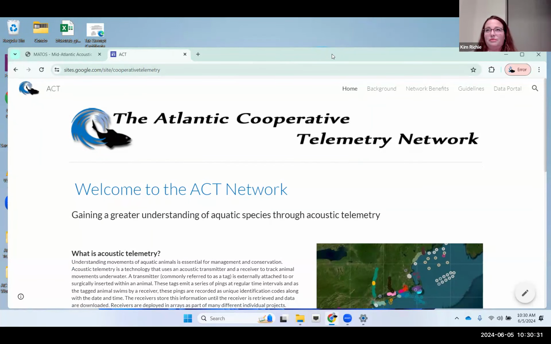So we talked at some point this week that ACT has 2 websites, which is rather annoying. And someday that won't be the case. So leading up to this meeting, you were being directed to the actual ACT website, which is theactnetwork.com. It's a Google site. And this has a lot of network information. There's a news page, we have a meeting page. So it's a good place to see what's going on. What is the ACT network?